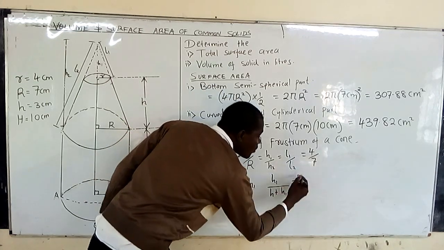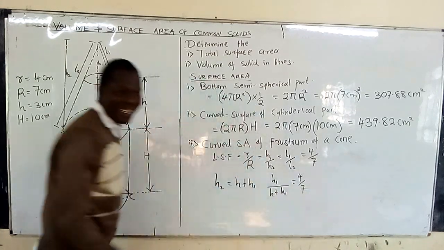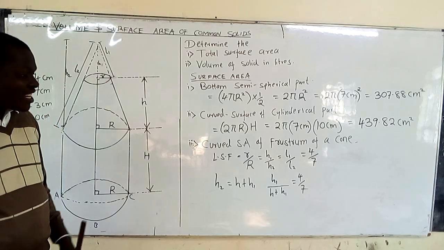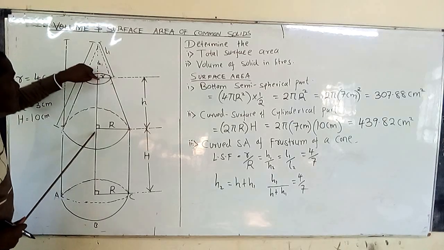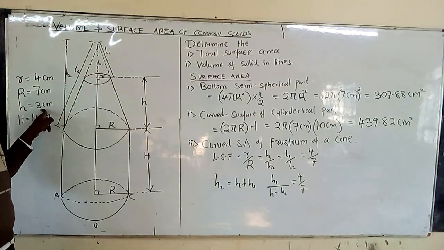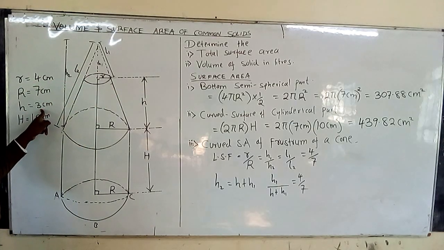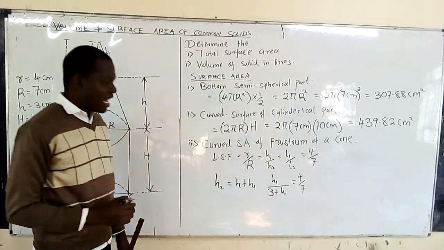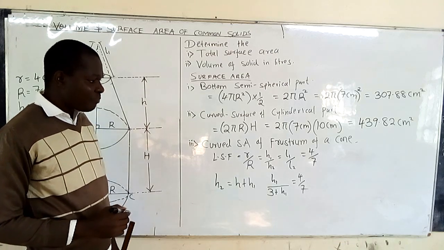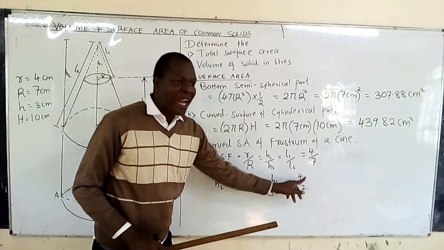Then it is equal to the same linear scale factor. Are you seeing what has happened? You know that is not going to help you to get this small h. Because this h, from here up to here, this small h, you were told to take it to be 3 centimeters. So we were told to take this small h to be 3 centimeters. Now see, what do you now have there? You cross multiply.